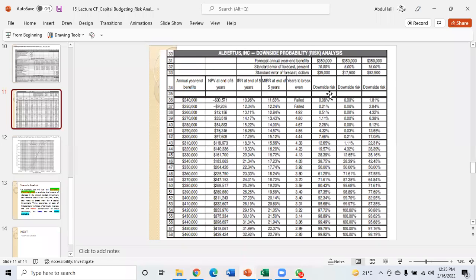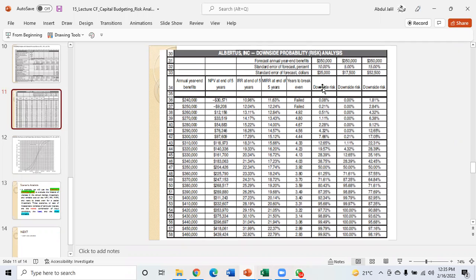Once you apply different models to generate values, then your standard error forecast will be different for these values. So let's suppose you are going to calculate this downside risk for your ratios. Let's suppose if not for NPV, then you have 20, 10, 15 values of ratios and you are going to run the model and then you are going to find out the estimated value.